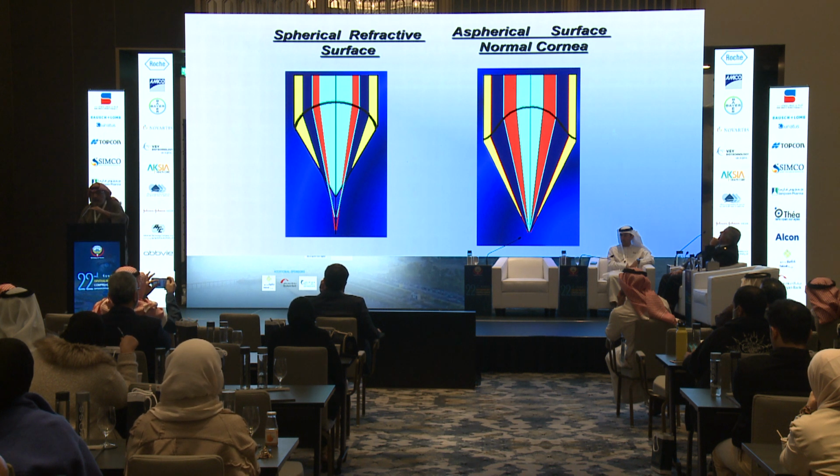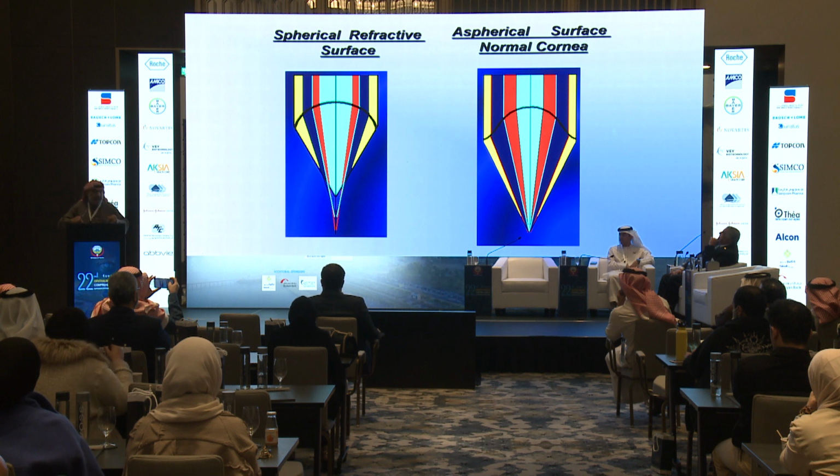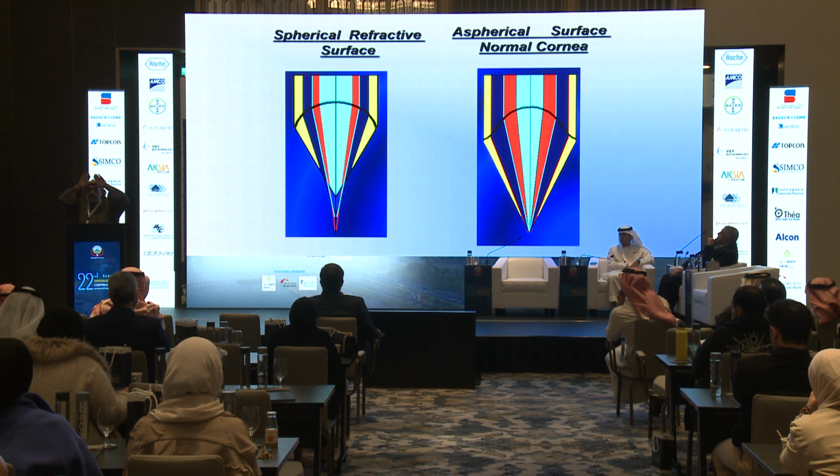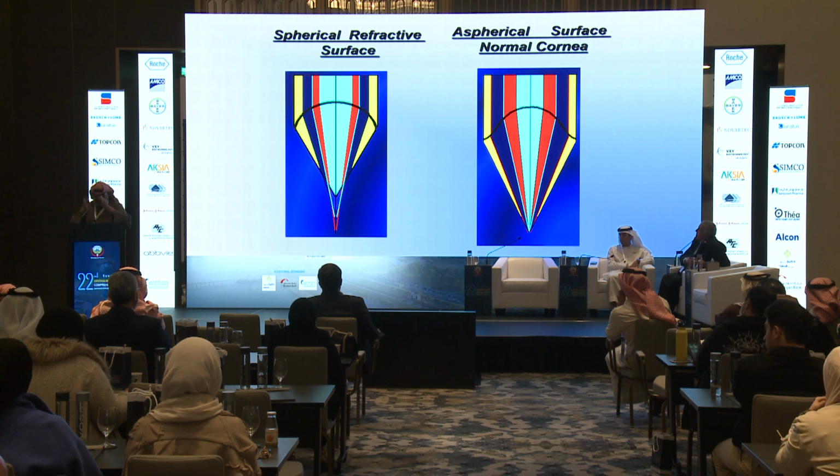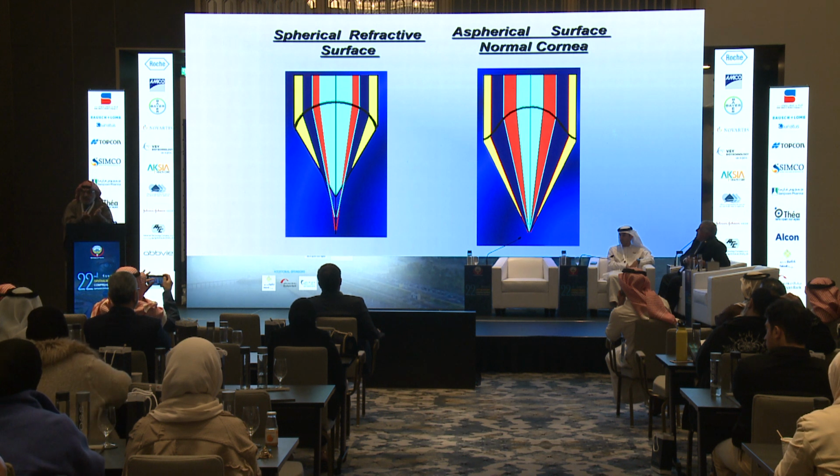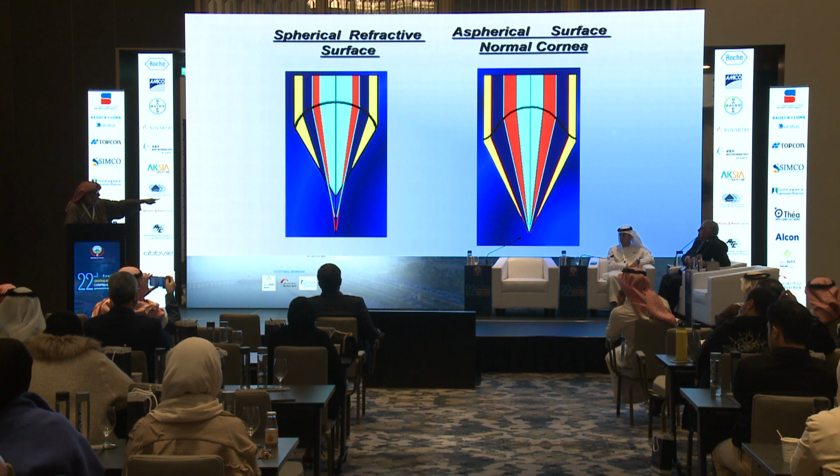If it goes down, we call it negative. So if I say positive spherical aberration, it means it goes up, okay? But God, alhamdulillah, did not make our cornea like that. We have a prolate cornea that, the more we go to the periphery, gets flatter, flatter, flatter. This ensures that the light, the more it goes out of the center, goes down to reach the zero. Okay, it is not zero, but I'm trying to explain that the light goes hopefully to the center, and this is the normal person.